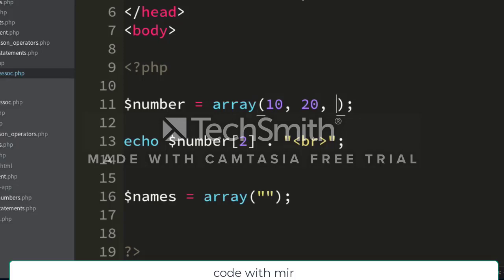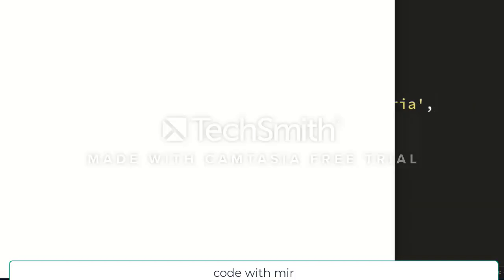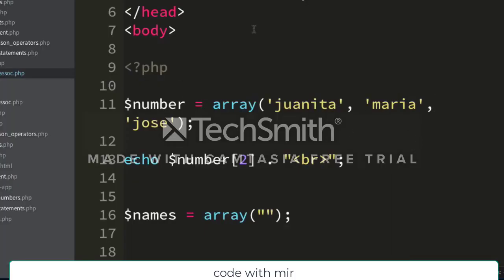And let's say, for example, these were names. So if this was Jose here, and this was, I don't know, Maria, and this was Juanita. I don't know where I got all these names, I think Mexico or something. If I have all these names here, imagine if I had 1,000 names and I want to print out one of them. And I say, okay, Jose, I think is in spot number 1,000, on index 1,000. That would be crazy, right? Well, associative arrays are going to help us out.